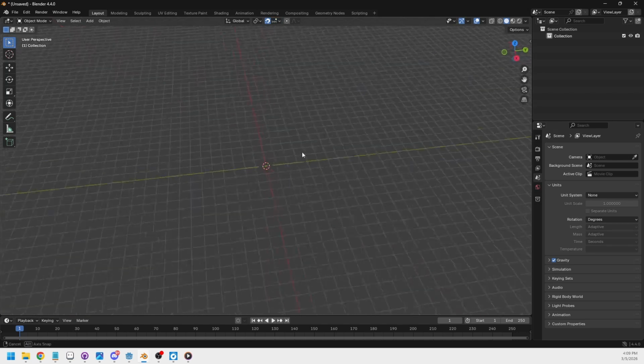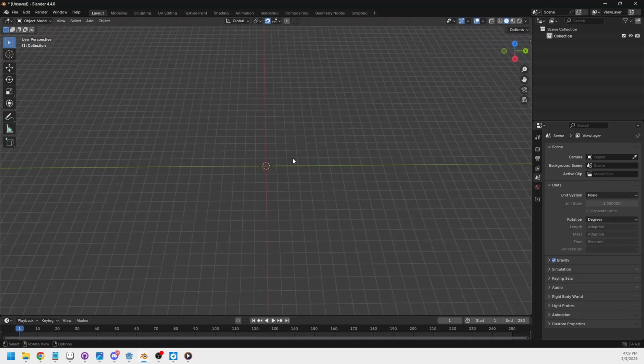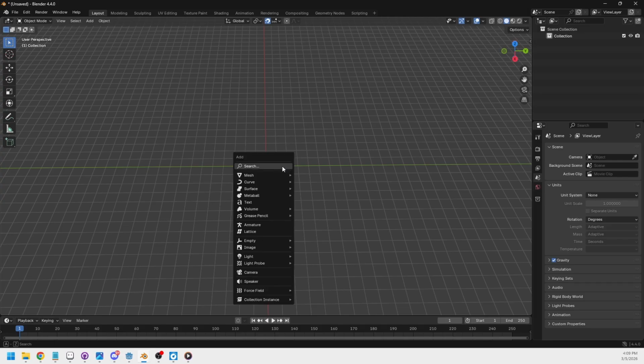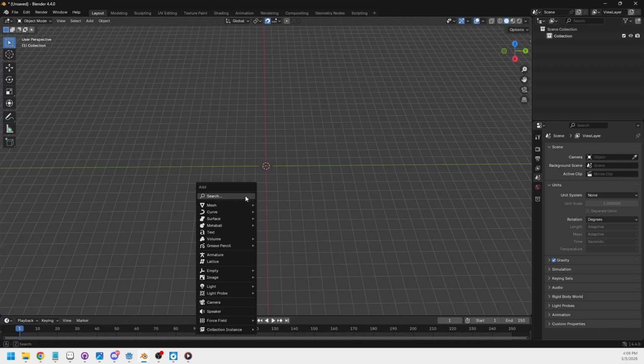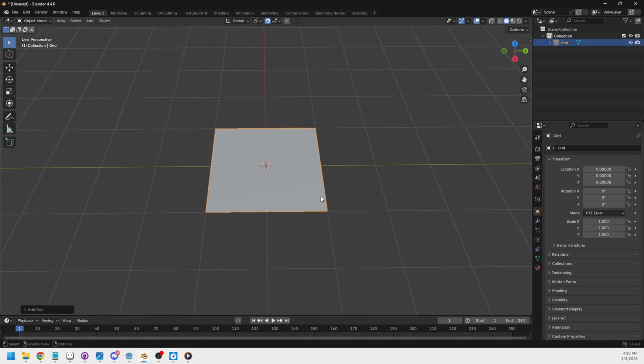Great. Okay, and then I'll add the geometry that I'm working with. Shift A, and that'll bring up this menu, or you can press this button up here. So Shift A, and then I will go Mesh, and then add a grid. A grid here is sort of like a plane that's been subdivided. And then here I can specify the size of it.